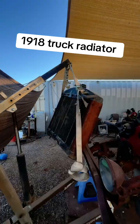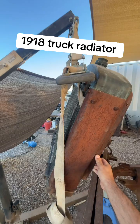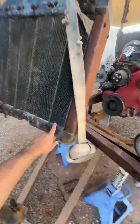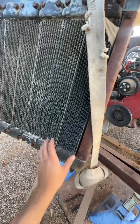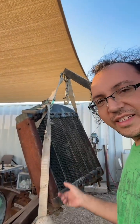Check out this thing's radiator — it's massive. I have no clue how much this thing weighs, but my guess is it's a few hundred pounds. They don't make truck radiators like this anymore. This thing has individually serviceable cores, so if a core gets damaged you can actually take it out, block it, bring it to the radiator repair shop, and run with the rest of them while it's getting repaired.